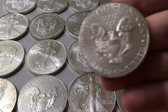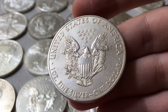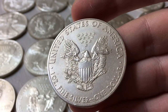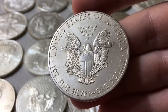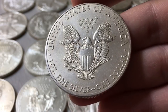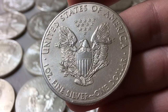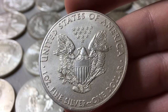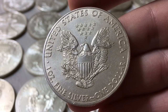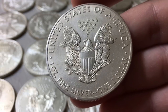But I wanted to talk about the Silver Eagle today because not only is it a lower mintage in 2020 than what was expected, with many of the mines being closed and with many of the mints being either shut down altogether or at the very least greatly reducing operations, mints all over the globe have been minting significantly less coins.